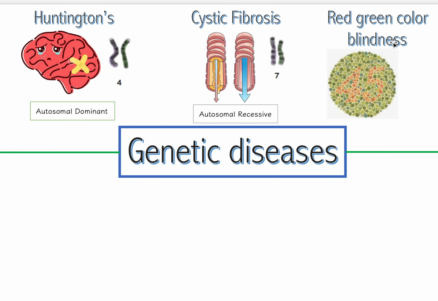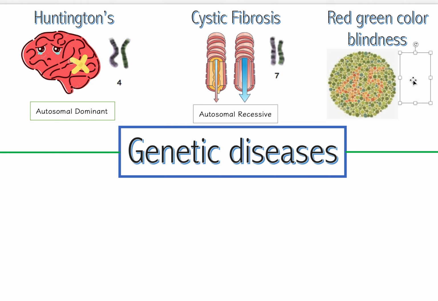Now, next one, red-green color blindness. This is also an interesting one. People with red-green color blindness cannot see any number here, any number. Like me, I have this condition. About 1 in 12 men have this condition. It's pretty rare in women. Now, I cannot see any letters, any numbers, so if you can, let me know what the number is.